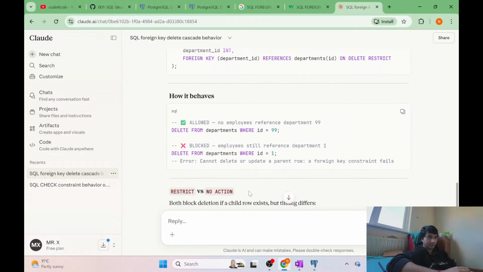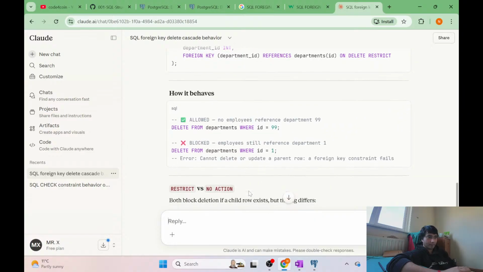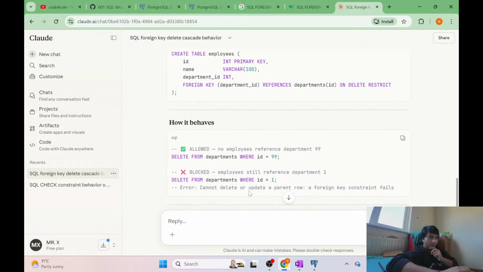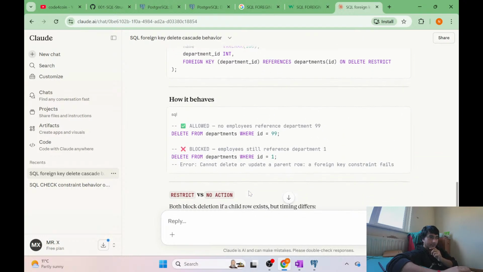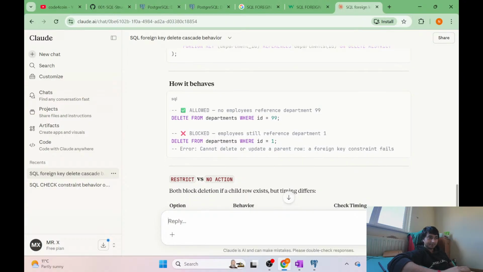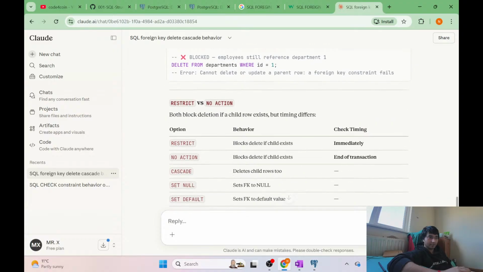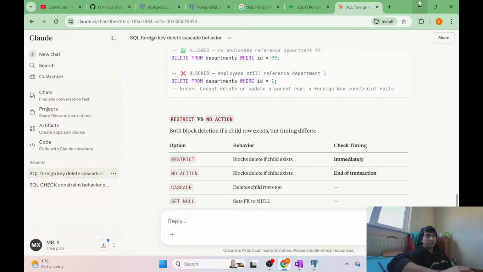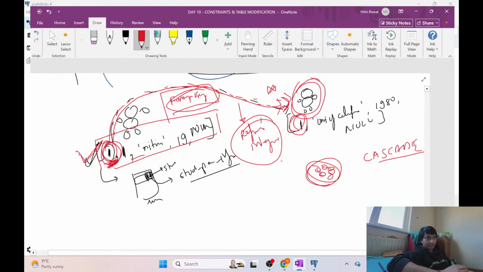Yes, exactly. That's precisely on delete restrict. So let's see how this one behaves. Delete from this one. Log allowed, no employee refers to 99. Department employee allowed on delete restrict. Okay, and error: cannot delete or update and remove because a foreign key constraint failed, because there's an employee with this one.